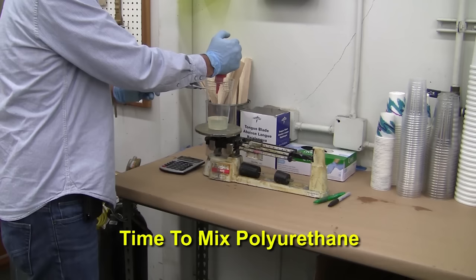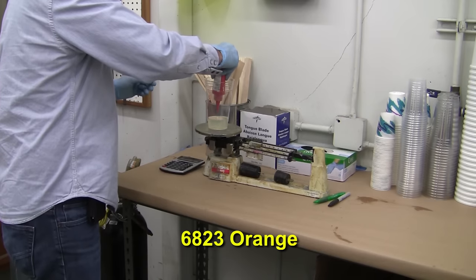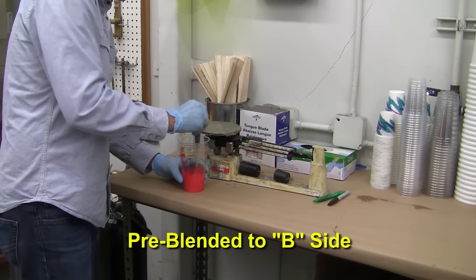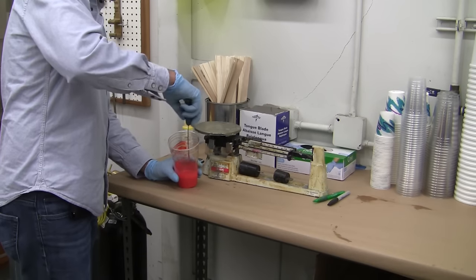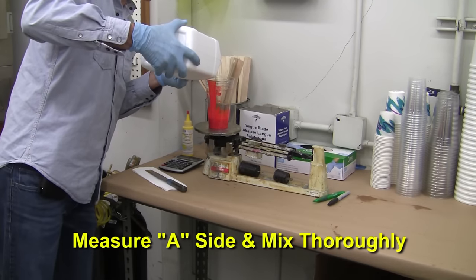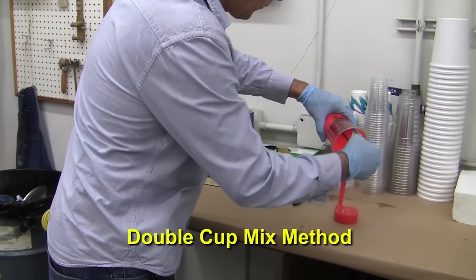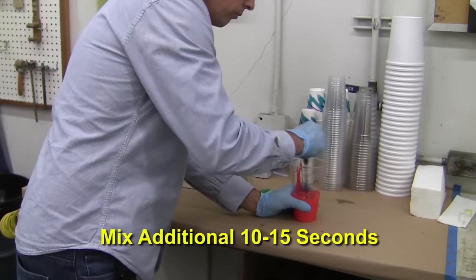It's time to mix our casting polyurethane. Using BJB's easy-to-pigment TC879, we add some 6823 orange pigment and some 6824 primrose yellow to the B side to achieve a bright safety orange color. The pigment is pre-blended into the B side before adding the A. This way we aren't trying to mix four components at once and run out of work time trying to get it all properly blended. Once the components are measured out, mix thoroughly with a mixing spatula being sure to scrape the sides and bottom of the cup. To make sure no streaks of unmixed material end up in our parts, I use the double cup mix method and transfer to a new cup. Continue to mix for another 10 to 15 seconds.